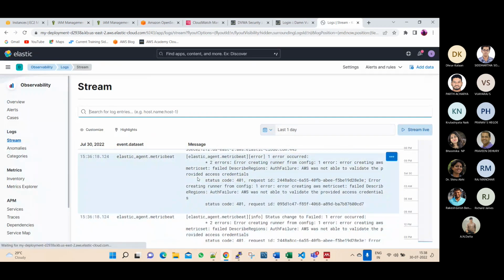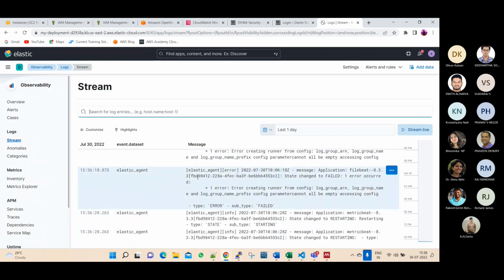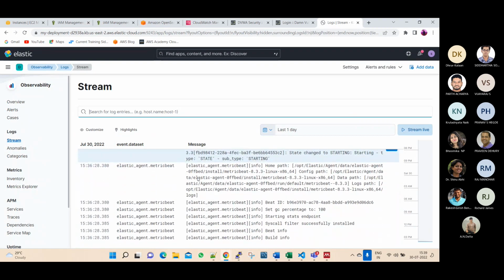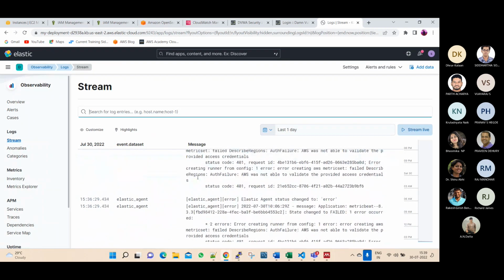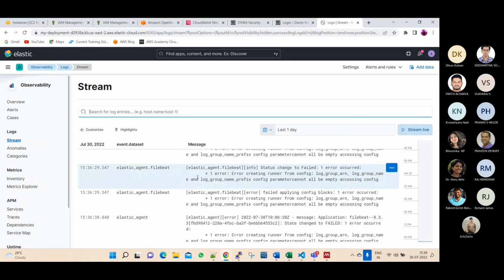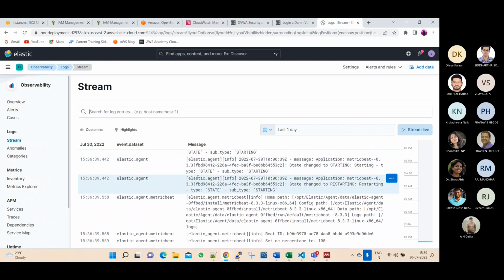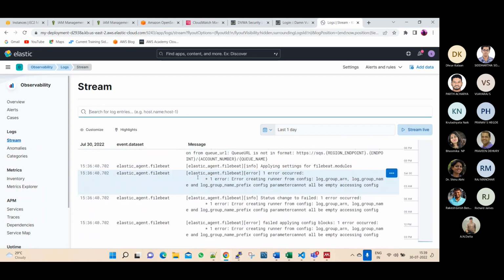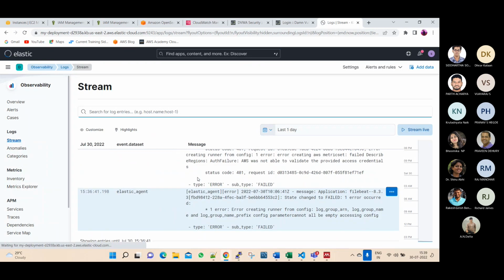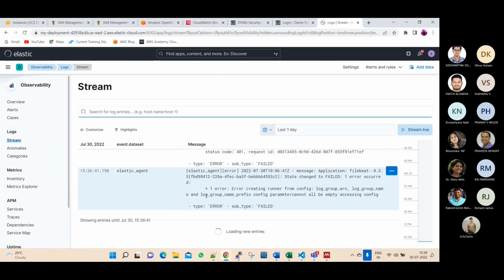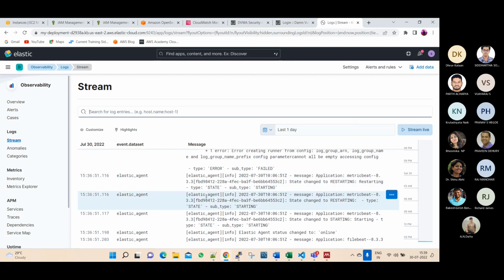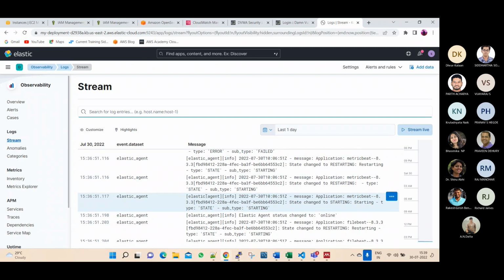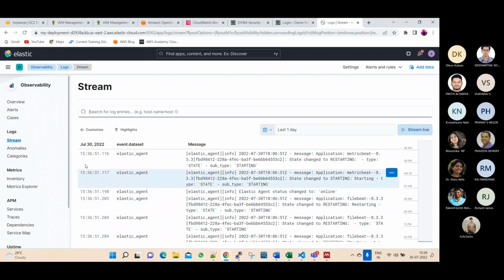Just scroll down, all the way down. Just go to integrations, just click the stack icon again.